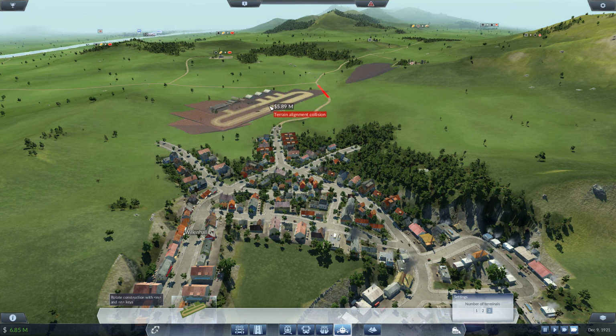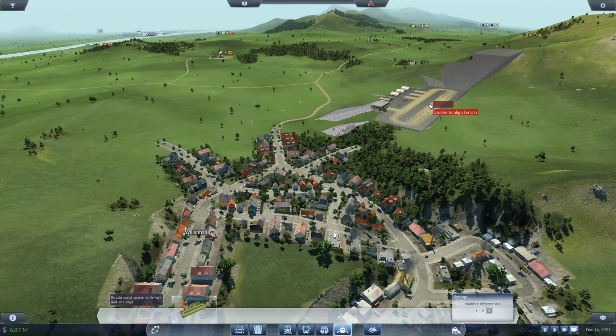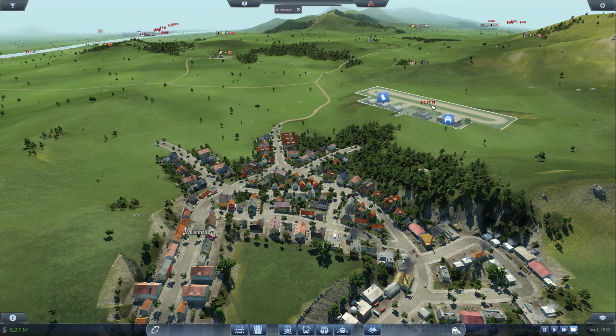It's going to cost me 5 million to build it here. Wow. If we rotate it, 1.8 million. That's an absolute steal. How can that go from 1.77 million to 3.5 million? Either way, 1.7 million, that sounds like a great deal to me.